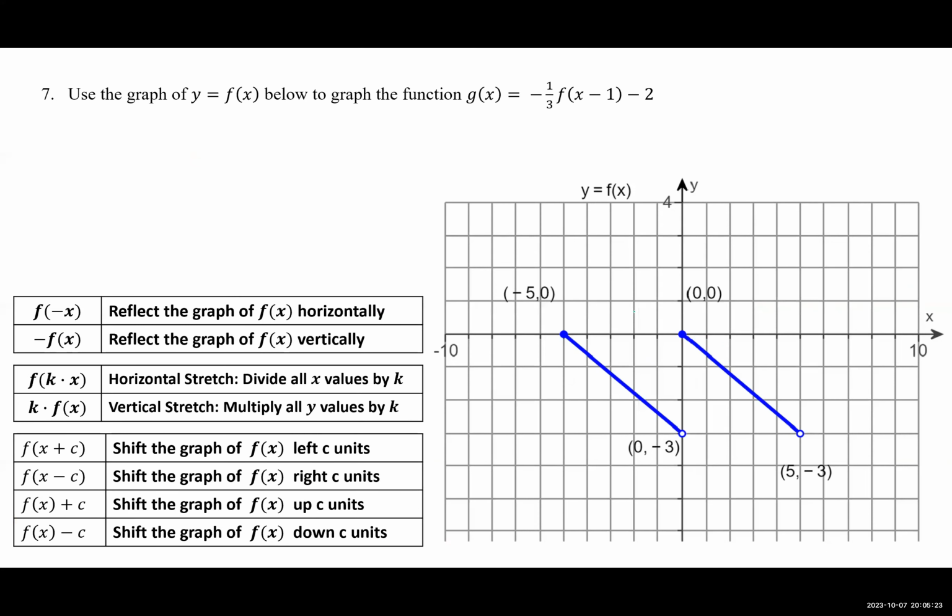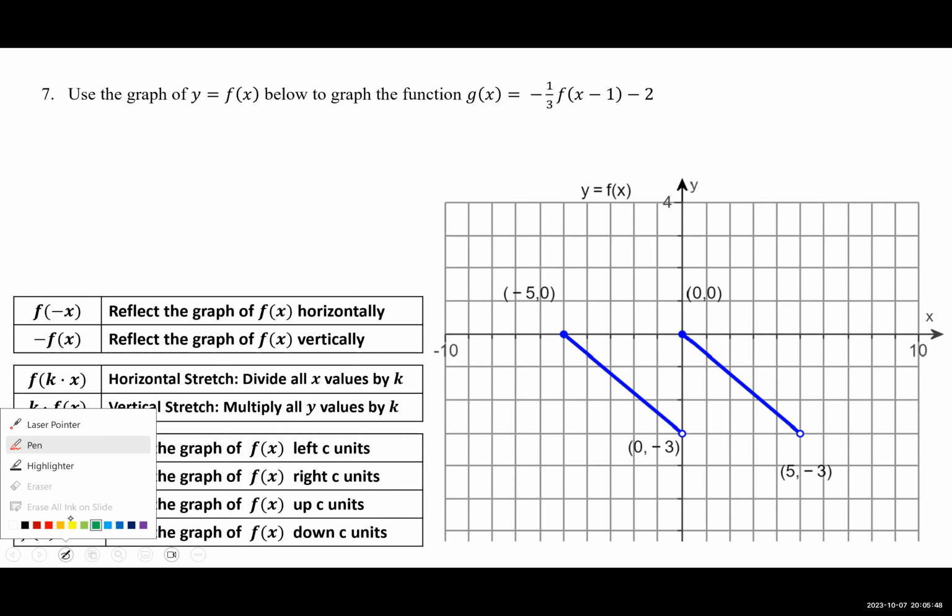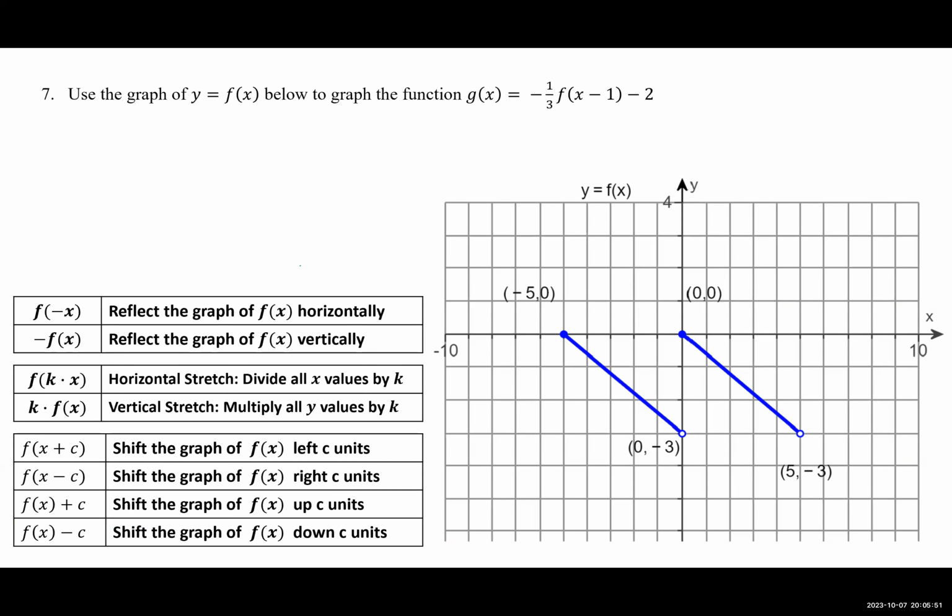In this last example, this is going to be the last one we do. We don't have the function itself. We don't know what function this is. So there is nothing to type into the graphing calculator, nothing to type into Desmos, nothing to plug x values into. So really, the only way to do this problem is by transformations. And again, we've got them all right here, right?